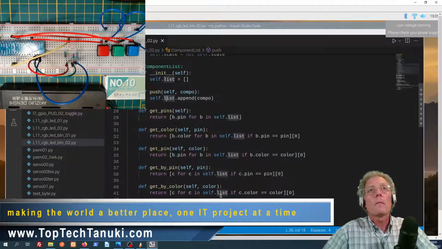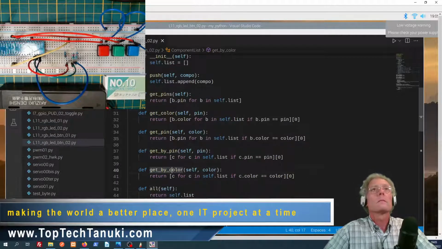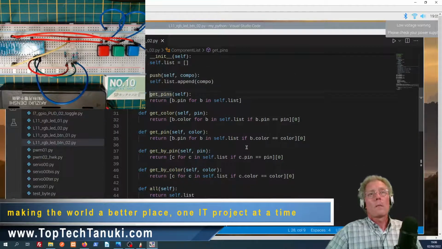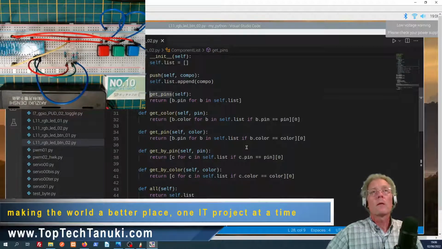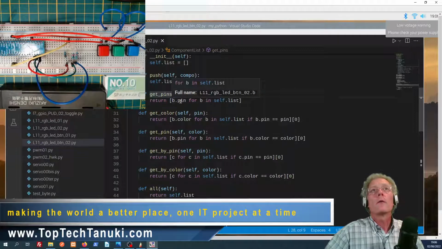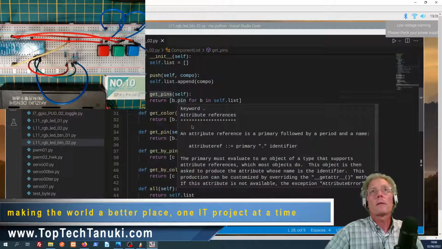Now my utilities here. I can get an array of all the pins, an array of numeric values representing the pins used in this list. So it will be getPins. It returns the pin of each component in the list.